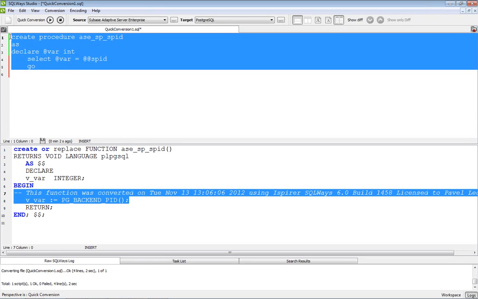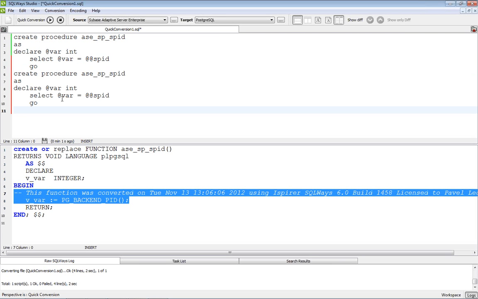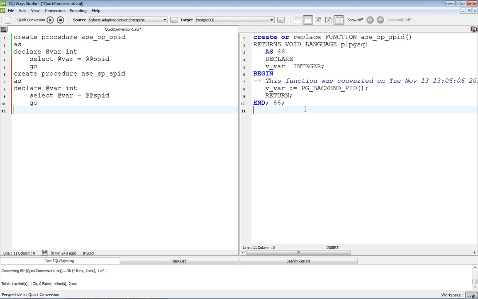So you can generate a file from Sybase in Sybase Central, in Sybase Data Server Enterprise, from the database that you have, and then convert it in SQL Studio as one file from Sybase to Postgres database. So this feature is supported in Oracle.